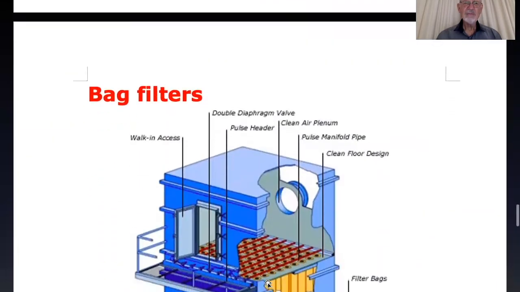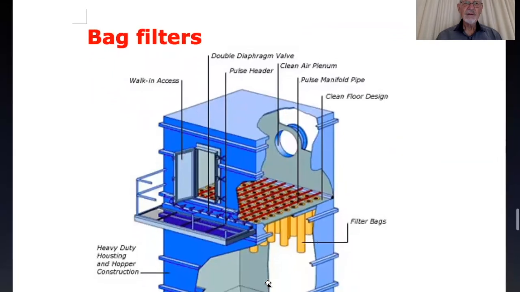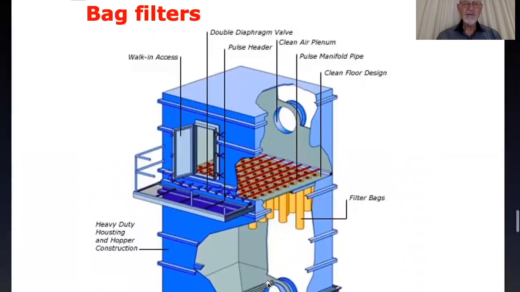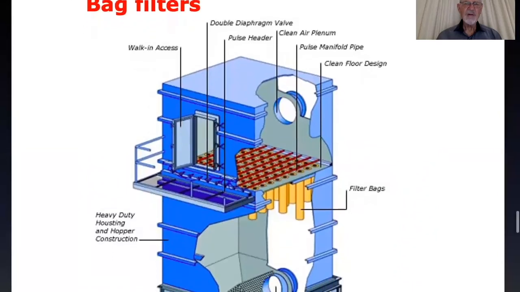So next we come to the traditional type of device called bag filters. I'm just looking at the top of the diagram here. This is a particular type of filter where the bags are on the dirty side, and they're held in place by a wire frame which you can't see. And so the air passes up through the bags and is exhausted as clean air at the top, or taken into whatever second use is required for the clean air.